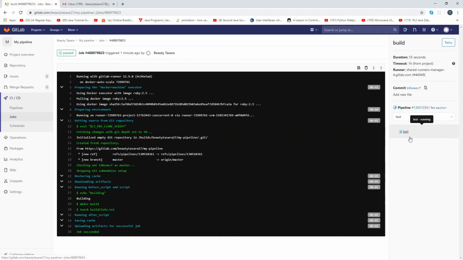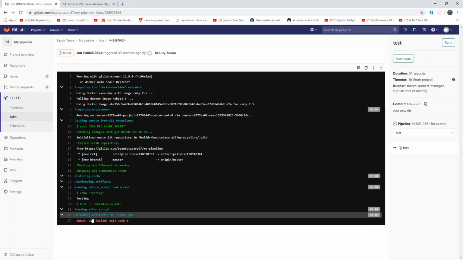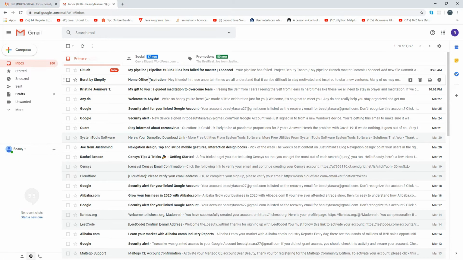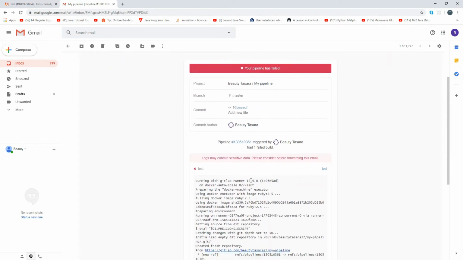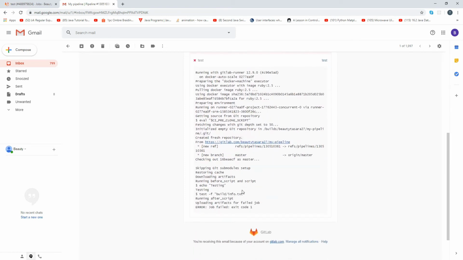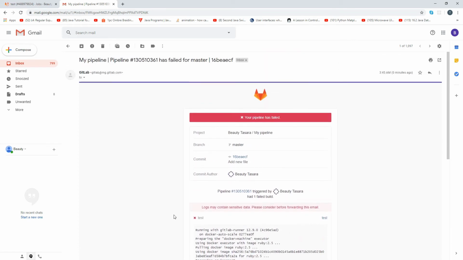Now we check the test because the build was successful. This whole process is automated. For the tests, we have an error, and the reason why I let this error happen is because I wanted to show that as soon as there is an error in the code, you receive an email. Basically, everyone working on the project receives an email showing who wanted to commit what in the logs, so that the integration process becomes much easier.